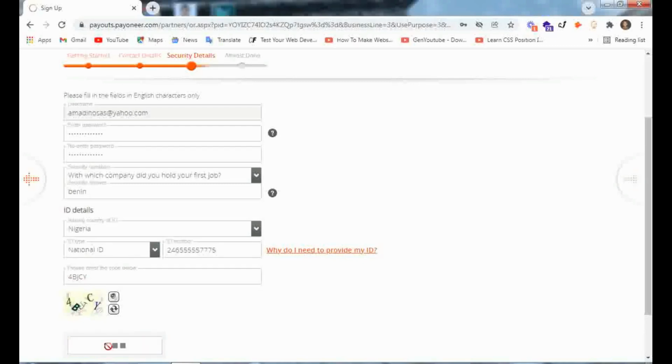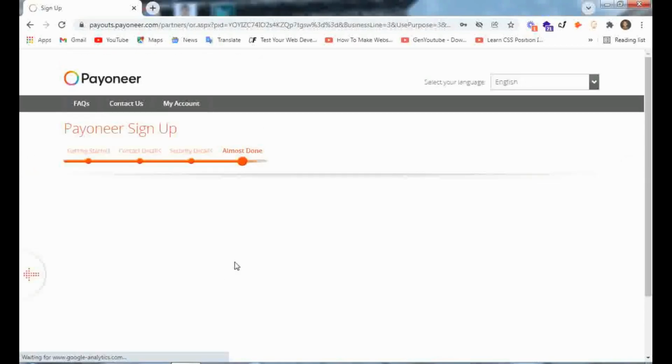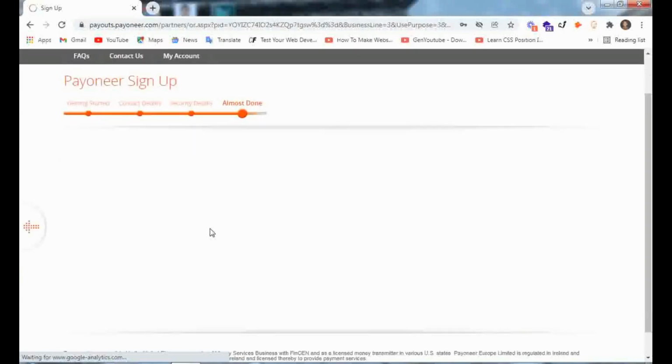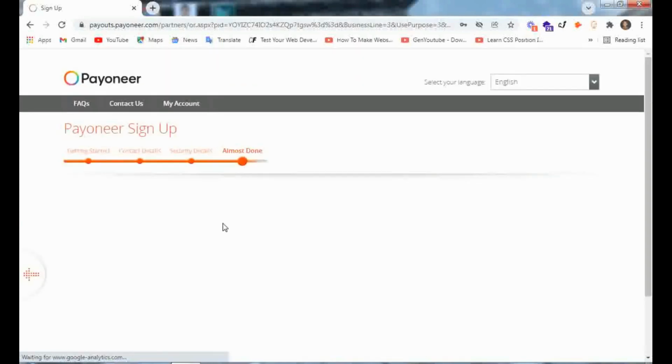Type in the numbers that are here in that empty box. So it'll take you to this almost done page. So this is the last part of the form we will be filling. This will be the last part.